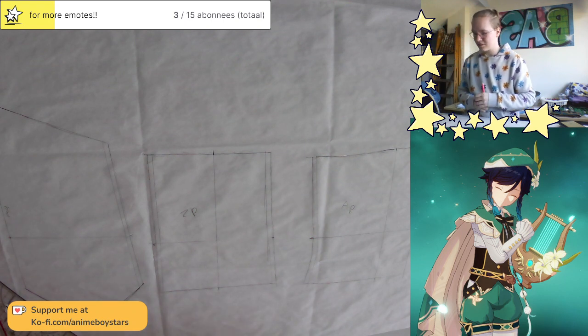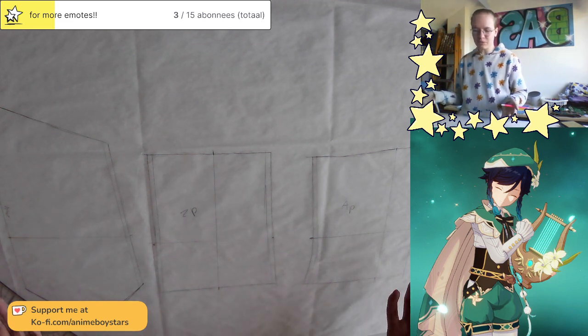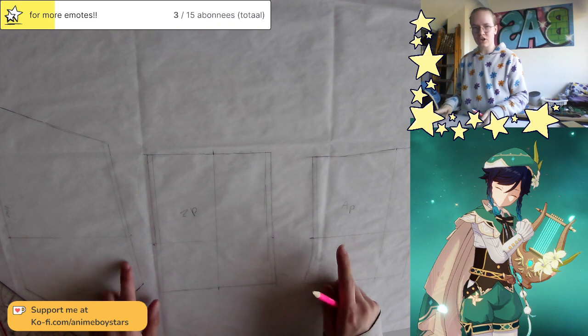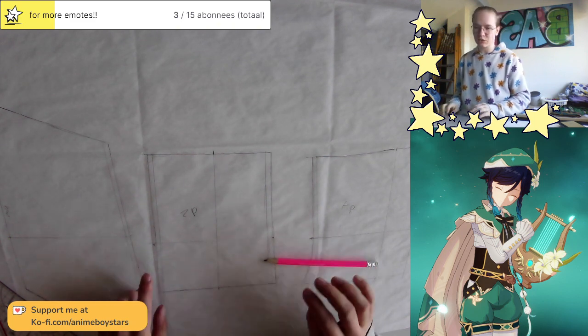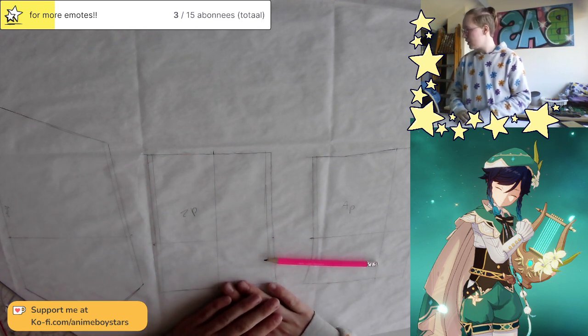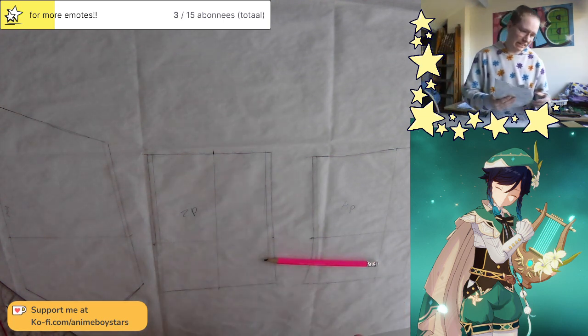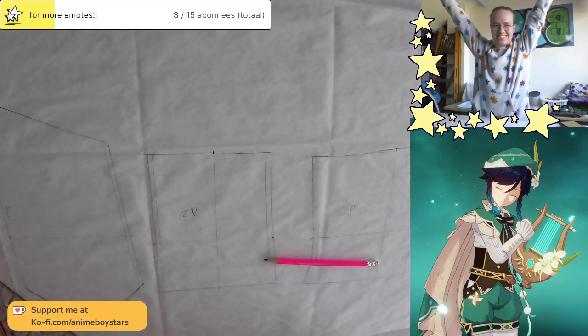I'm just trying to figure out what I want to do with this more, because I kind of already did what I wanted to do. So now I think I just want to take these over and cut it out of fabric, and then move on to a new pattern that I also need to make, which I hope I put down some things, because I don't remember if I did or not. And yeah, corset.